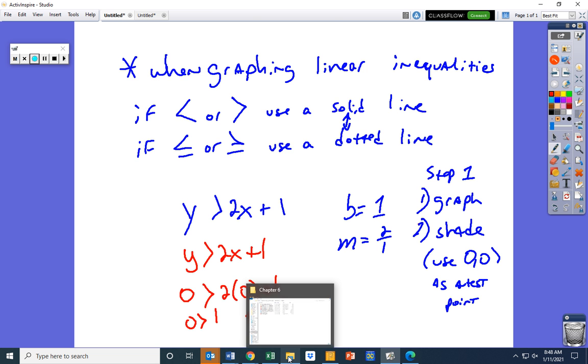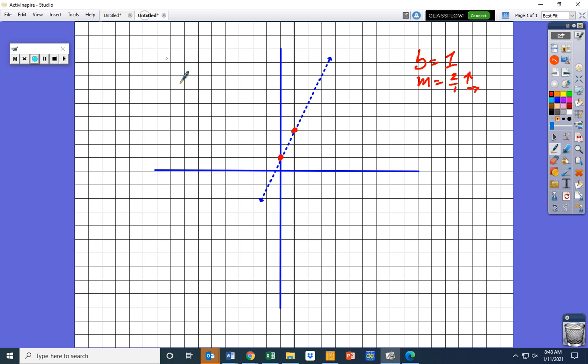Okay? So what you're going to do is go back over to your graph. 0, 0 is right here. That means that is not true. If it is true, you shade the side that has the 0, 0 on it. See the line? See how there's a side of that line? What side of this line is 0, 0 on? This side, right? If that was true, I shade that side. Was it false? It was false. So I'm going to shade this side. And all you need to do is put lines here. And what that means is any point on this shaded area would make that equation true.